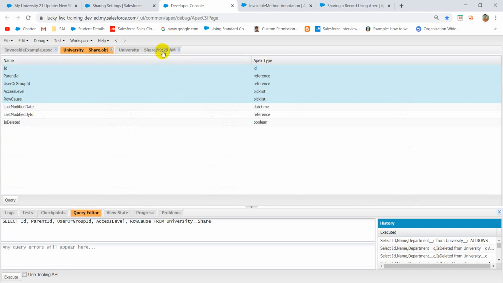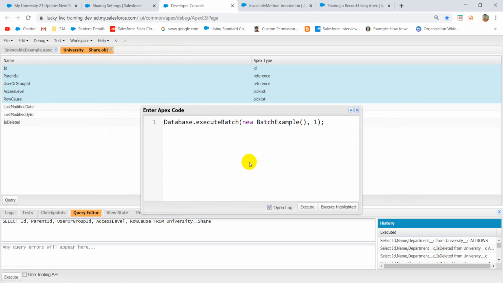Let's say you want to share to any one user. You have to create a record for this. So how to create it: UniversityShare uShare equals new University__Share.